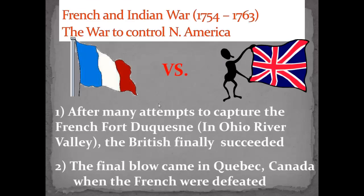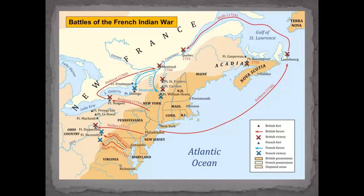So it all came down to this — it finally ended. The British finally captured Fort Duquesne, and the final blow was when the British won in Quebec. The French were defeated; they could no longer get supplies in, so they had to surrender. Here's a quick map of all the different battles. The blue ones are French victories and the red ones are British victories. You can see Quebec fell in '59, Montreal in '60 — so they were all over.